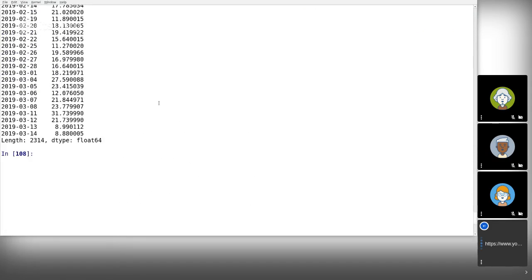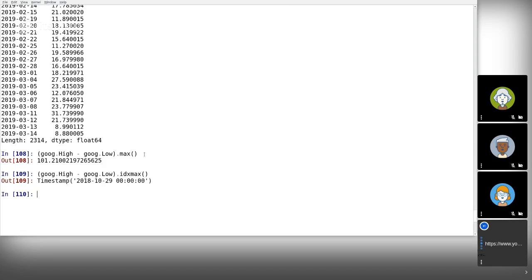And you can ask, for instance, what the max spread was. You just use max, and as you can see, I'm using parentheses here because goog.high minus goog.low is a new series. So the max is called over the full series, and that's $101, which is quite high, and that happened on the 29th of October 2018. I'm not sure what happened on that day, but we can probably look at the news to see what happened.